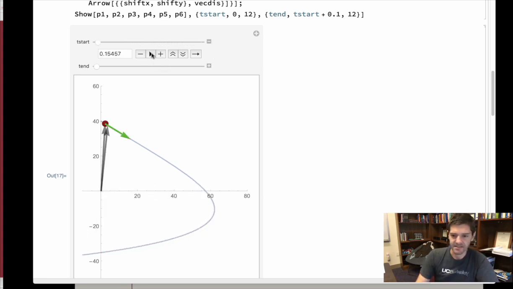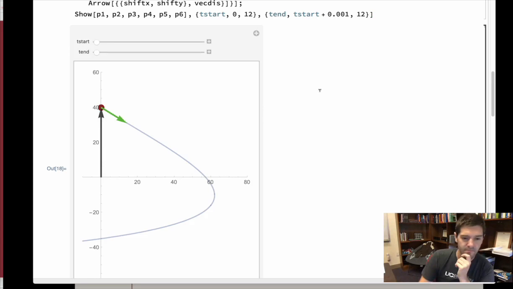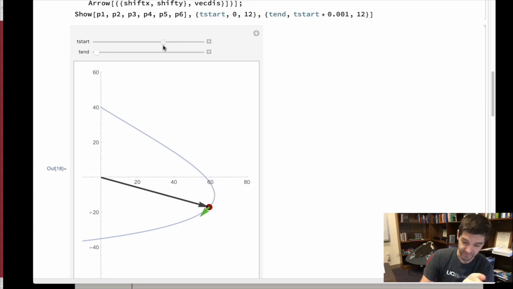But even a tenth of a second seems kind of big. How about a thousandth of a second? So 10 to the minus 3 seconds. In this case, the 2 arrows essentially lie on top of one another. And I can move forward and notice that the velocity vector doesn't look that much different than what it looked like before. It seems like the velocity vector is converging to an answer. That is the derivative, the converged answer. And it is giving us a representation of how fast and in what direction the object is moving.